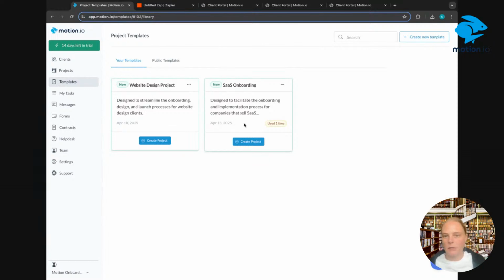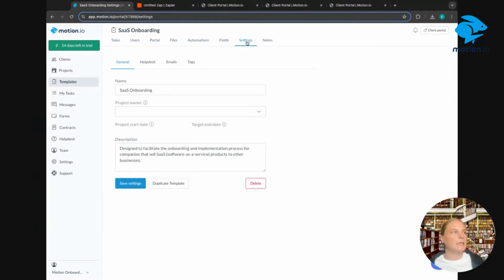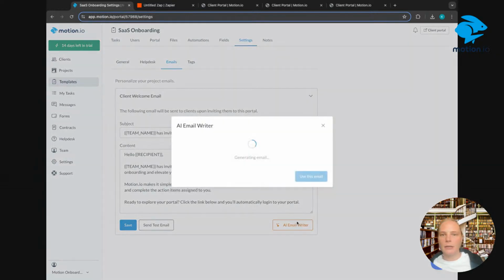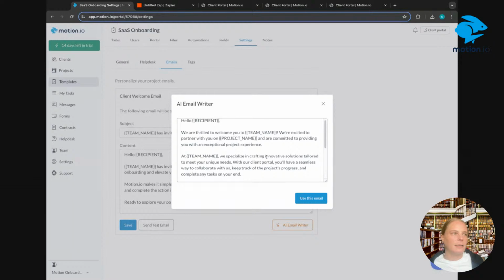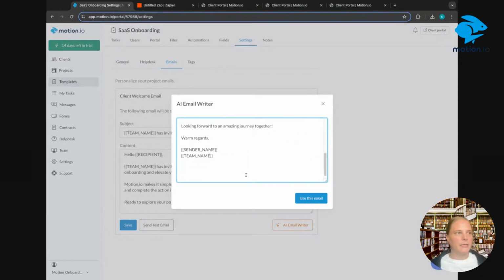If for whatever reason you wanted to do this on the individual project level, for every project, you could do this as well. Up at the top in the templates, or again, if you're working on an individual project and wanting to update this, we can go over to the settings here and we can go over to the emails. And we also have an AI email writer here. This is really nice. We can use that email. Or we can say update the above email to include my business name and send support.